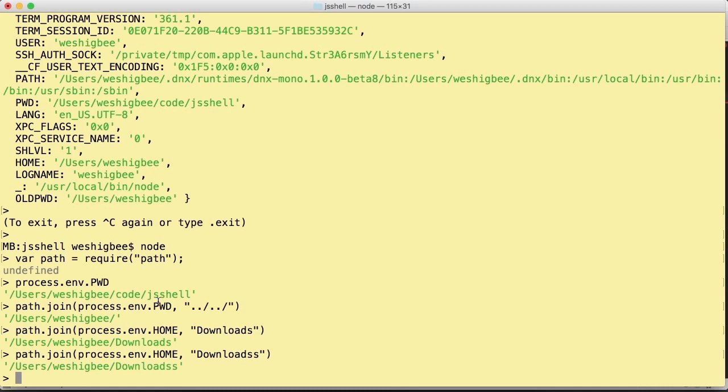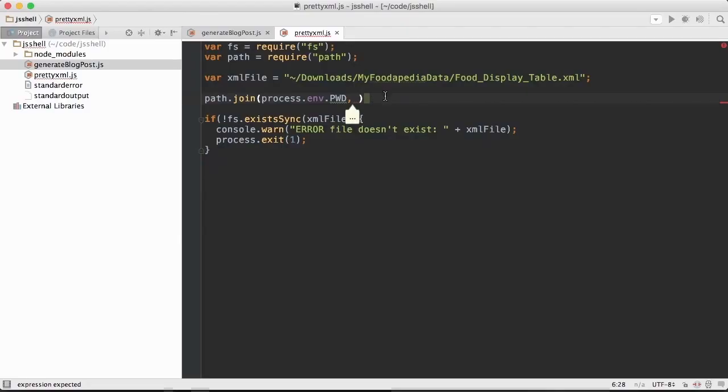It's really pretty neat. Always use this instead of trying to build paths by hand. There's no reason to concatenate strings and get into that nightmare of knowing if you need an extra slash or not. Okay, so let's go to the one with downloads as our download folder. And then we can use this and take this over to our program. We can replace what we started to build, and then we can grab the rest of the location of this XML file.